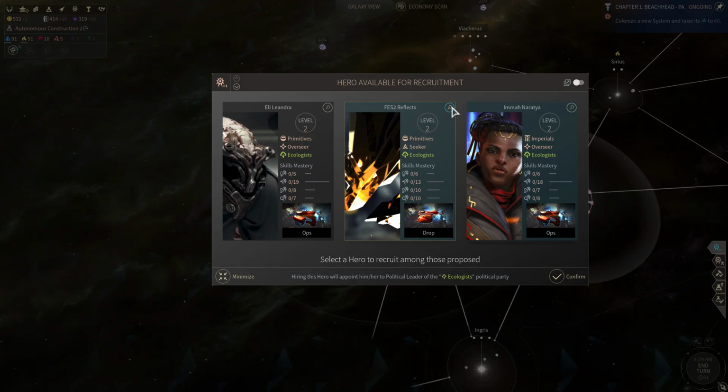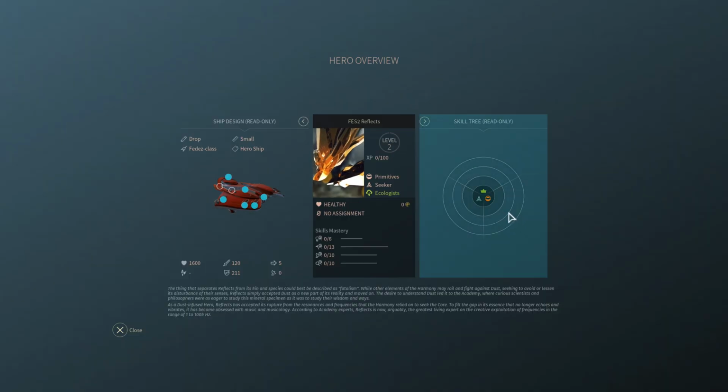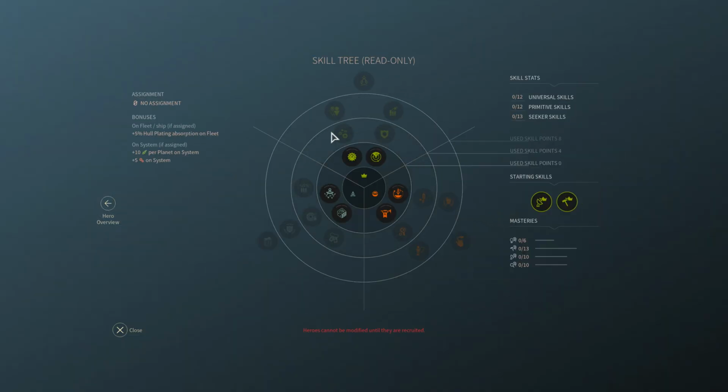So, the primitives tree. You've got this tree, which is the same for all heroes, and then you have this tree, which is based on their specialization, whether they're a seeker or something else. There are 4 different trees basically here: counselor, senator, I think guardian, and the one that's good for governor.